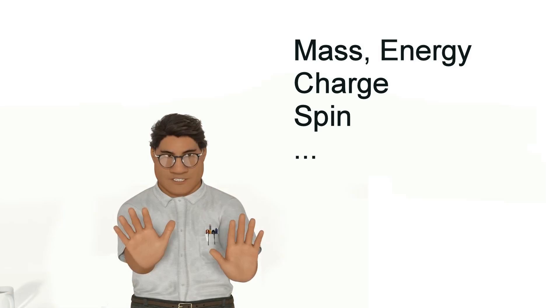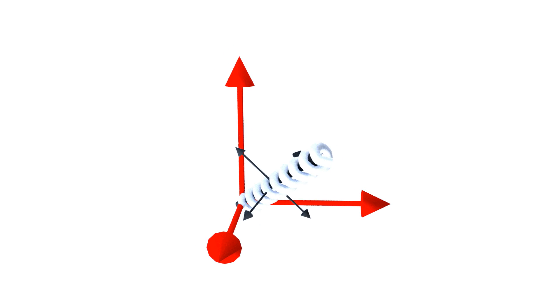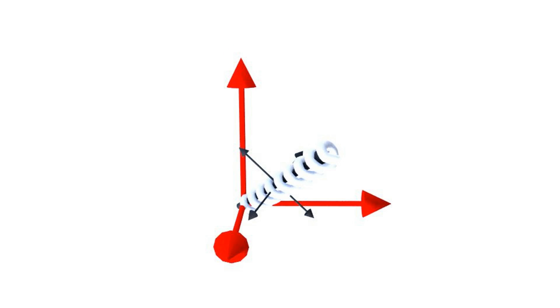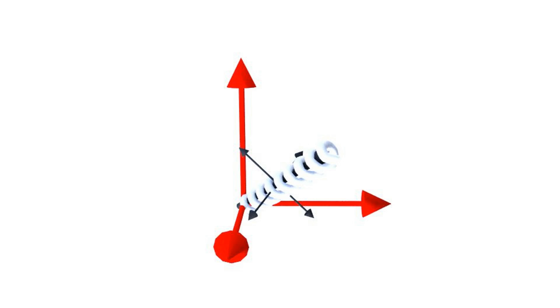Enough hand-waving for now. We should also talk about mass, energy, charge, spin and a host of other properties of the pattern types but they will get too confusing all at once. I just wanted to sort of show a general vision where this is going. The approach we take to arrive at a candidate for the generating function is to try and reverse engineer the simplest pattern, a photon, then hope all the rest will automatically drop out.